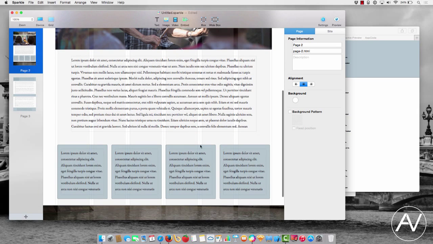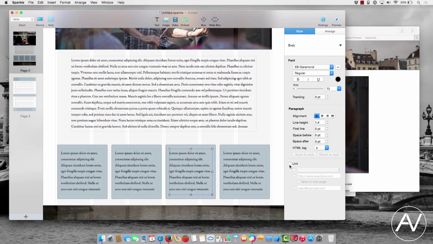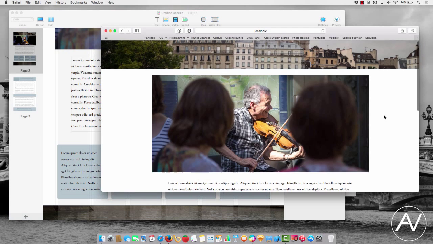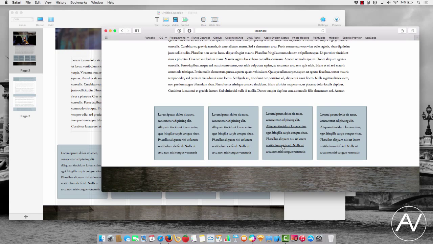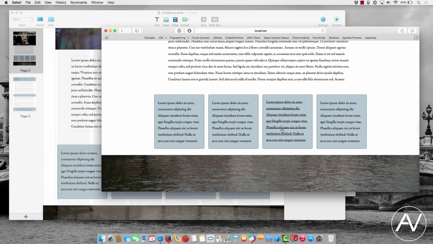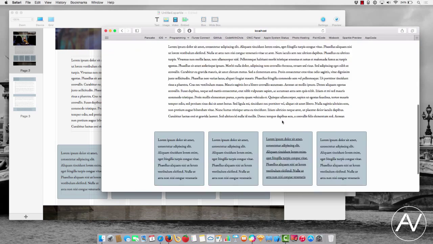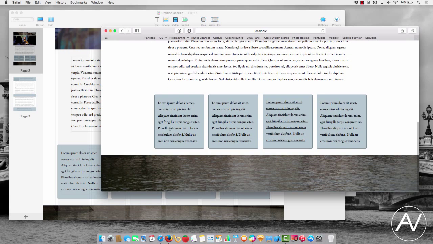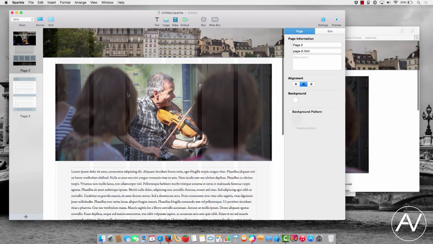But something that is not working on the preview is if you change, let's say, that text into a link and you want to send the user to, let's say, Google. Here it is. In the preview, people are going to see the little hand as a link, but the links are not working on the preview. So if you are working with links, just be sure that you test the links before you upload your website on the server, and that you test the links by using the files from Sparkle, but we're going to see that later. You want to be sure that you don't have any broken links when you put your website online, because if half of it is not working, it's not going to look very good.